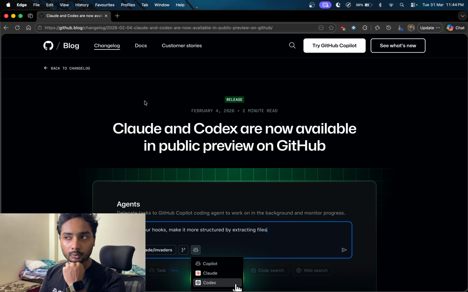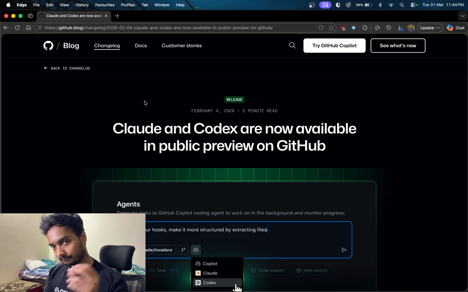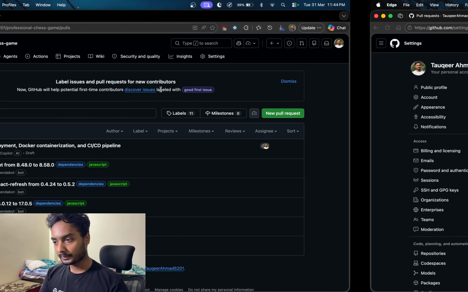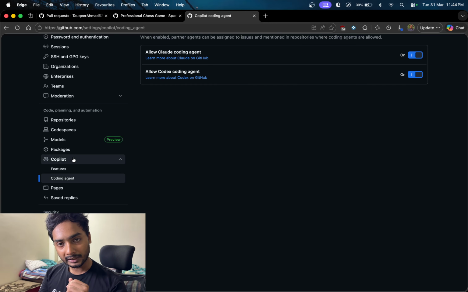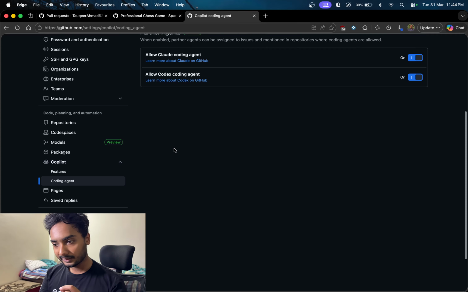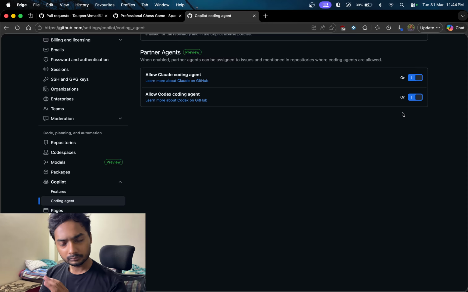Obviously, you might be confused about how to enable it. So I'll tell you, if you have a GitHub Copilot Pro or above plan, then you obviously have those. And here is how you can cross-check or even enable it if you have the GitHub Copilot Pro and Pro Plus plans. Go to your GitHub settings, click on GitHub Copilot, then coding agents, and enable both of these. That works first, right? Very easy, and you can follow these steps.